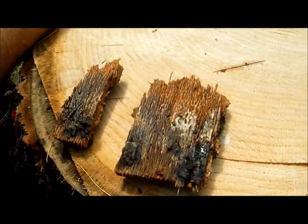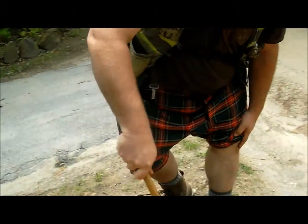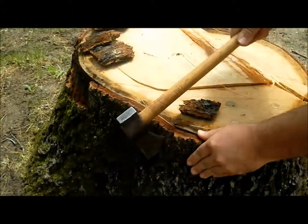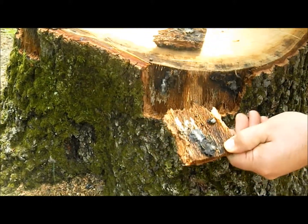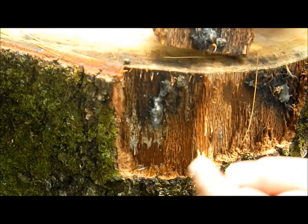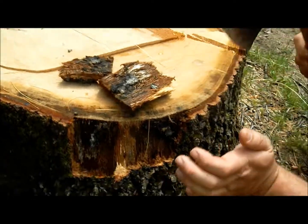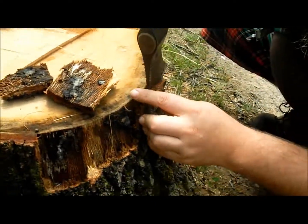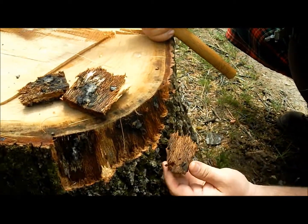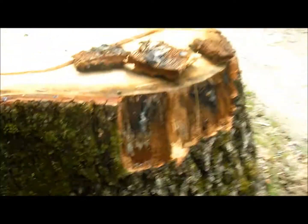This very short stump is full of pressure pads and just covered in nitidulids. That juicy fruit bubblegum smell is prolific — even on a stump this short you can still get pressure pads. There are more of them over here — see these nice big ones. You can see the black silhouette and the raised mat in the center. If this stump were cut shorter or all the bark removed, these pressure pads wouldn't form — they only form in that very thin layer just underneath the bark.